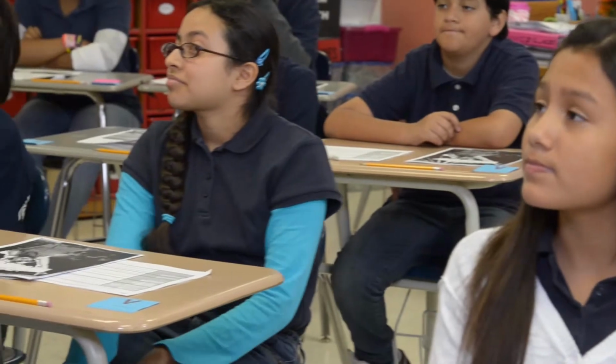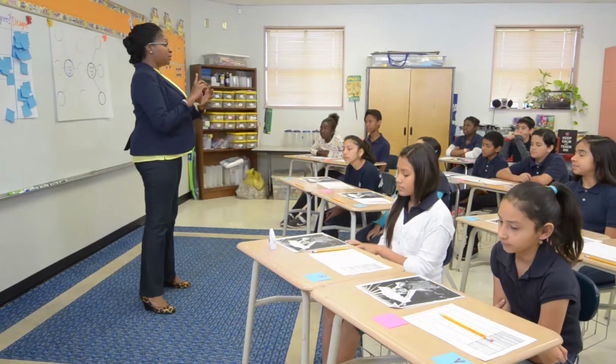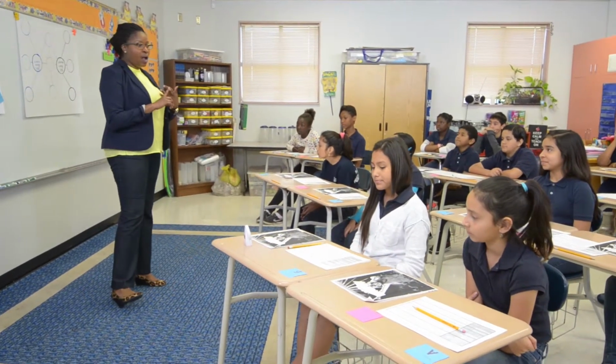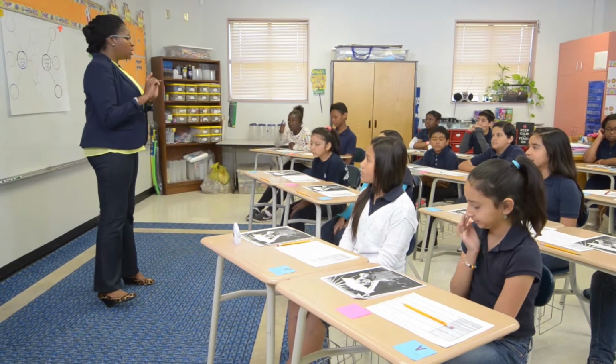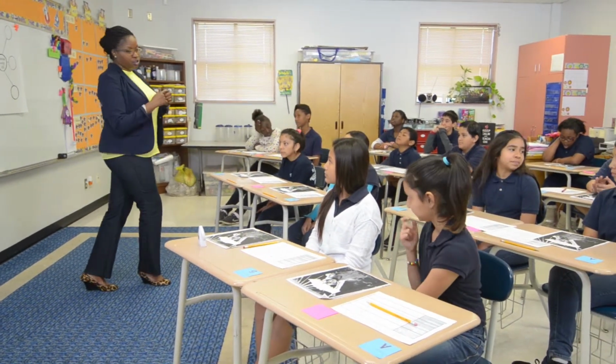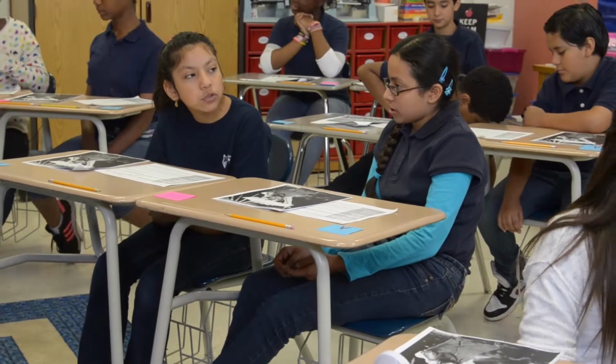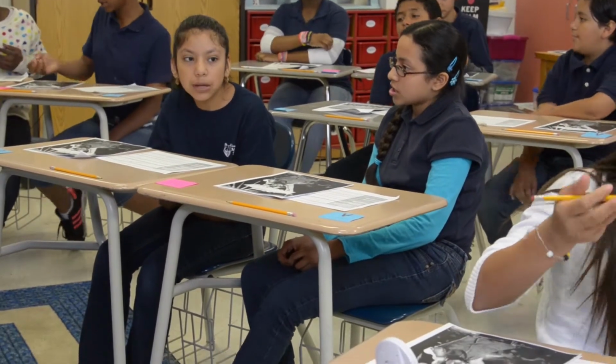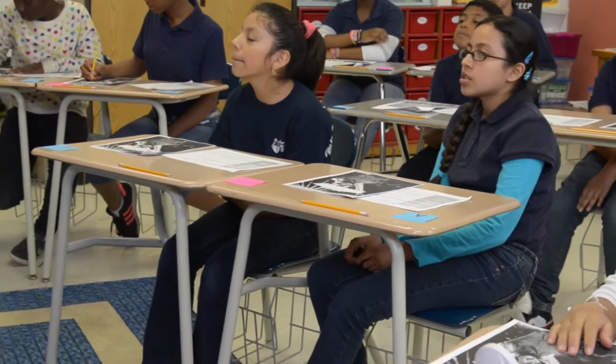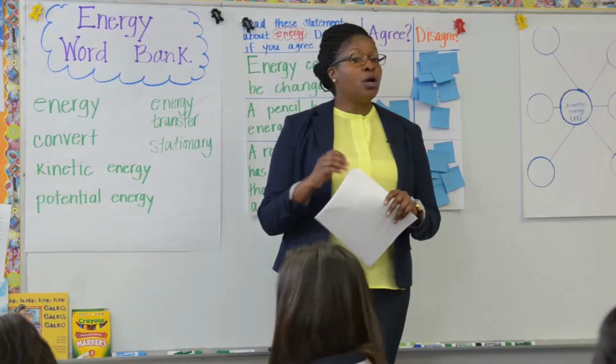Then I set a purpose for reading by posing a guiding question. Now we've kind of set the stage. We've skimmed our passage. We've looked at some vocabulary we're going to see. Now I want you to turn and talk to your partner just about what you think this article is going to be about. Give me 5. Perfect. Now we're going to start.